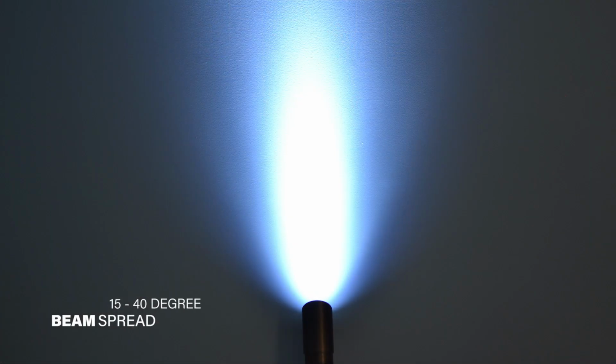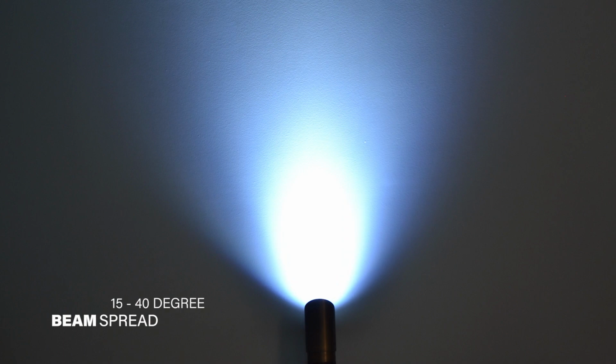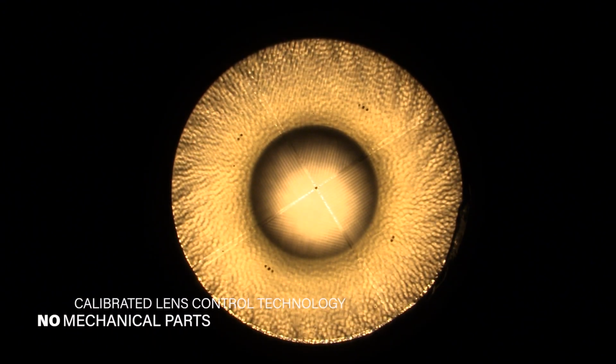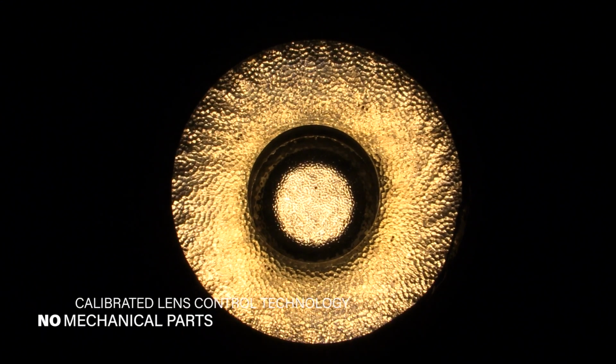In addition to color and white light adjustment, the Monet well light and the Rembrandt up and down light modules include electronic beam angle adjustment. The user has the ability to change the beam angle on these fixtures from a spotlight, which is about 15 degrees, to a floodlight, which is about 40 degrees. There are no moving parts inside these fixtures. All the beam angle control is handled by liquid crystals built into the lenses. As the user chooses the angle required for the situation, the liquid crystals are aligned to shape the beam into either the spot or the flood, or anywhere in between on demand.